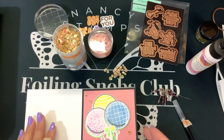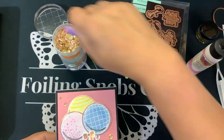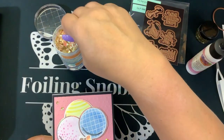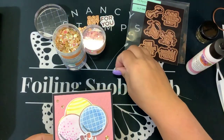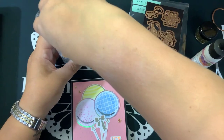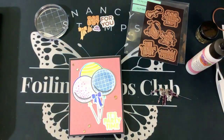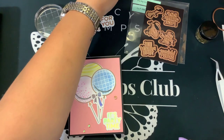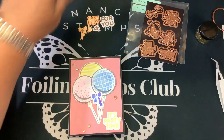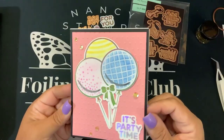All right, there we go. So this is using the new Tiny Dots embossing folder. That's what's in the background. This is a regular embossing folder, not a 3D embossing folder. And it's using the It's My Party Glimmer Sentiments. So you have six of those sentiments and the dies that come together on that. That's the It's Party Time. And then also using the Balloon Bouquet Glimmer and the Balloon Bouquet Stencil as part of the It's My Party, designed by Carissa Wiley for Spellbinders. And then topped it off with some Peach Opal Essence Sequins and Aura Glimmer Foil.